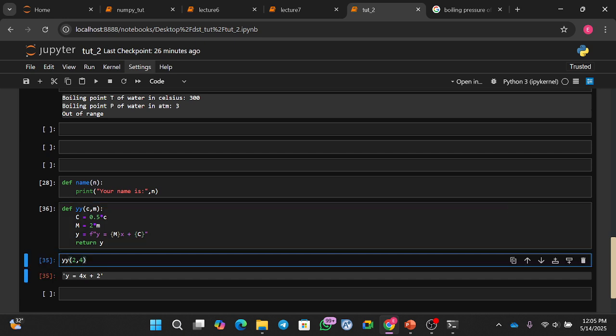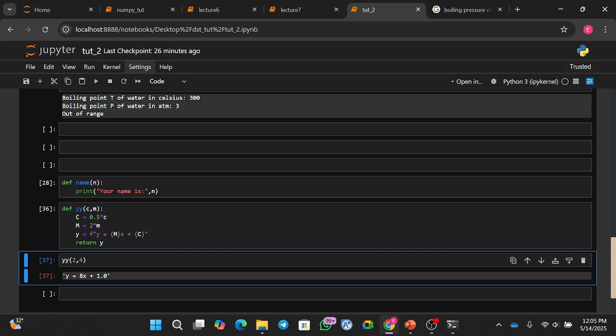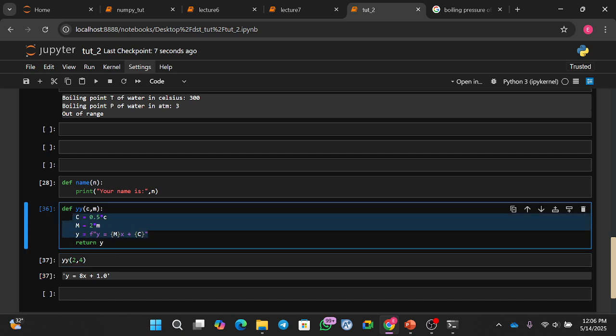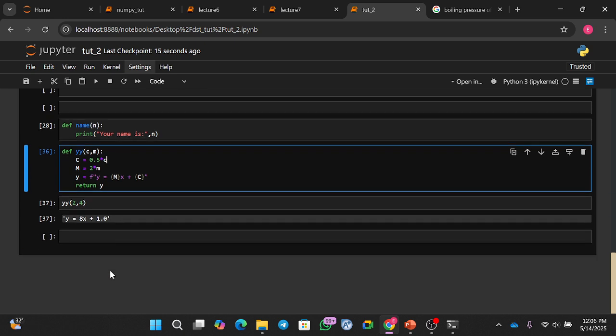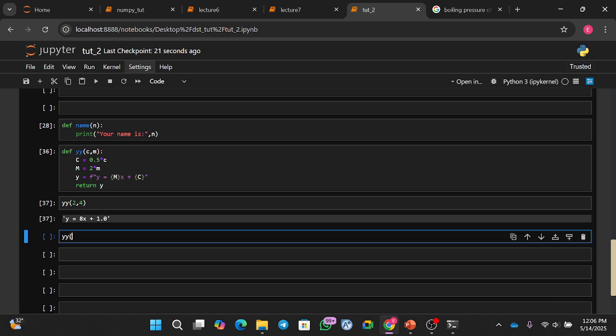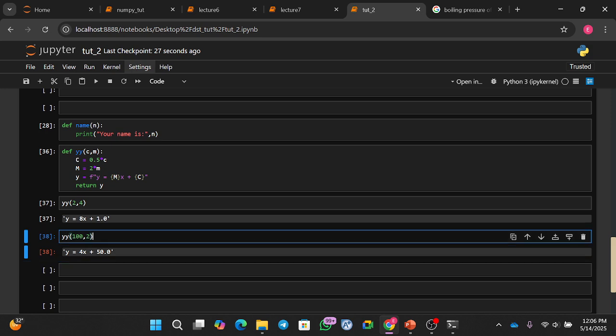So you see that when I give 2 and 4, it now becomes 8x plus 1. So yes, this is a simple case of a user-defined function. Instead of me repeating this task, I can wrap it inside a function, and then it becomes reusable as many times as I want with different instances. I can put some big numbers here, and it still works.